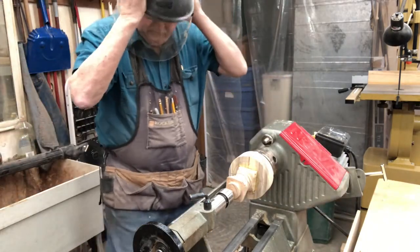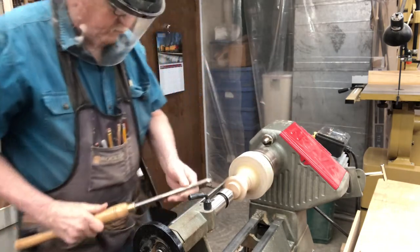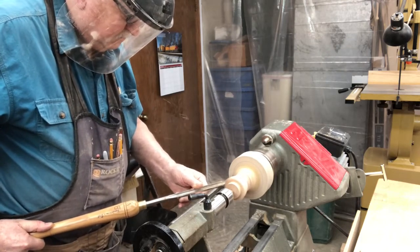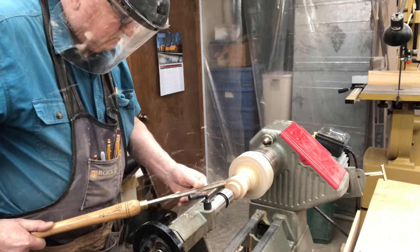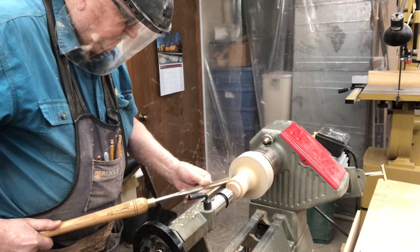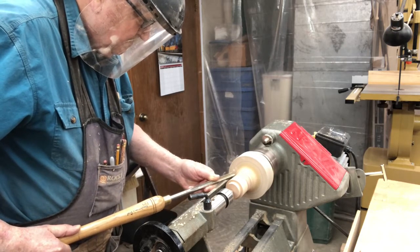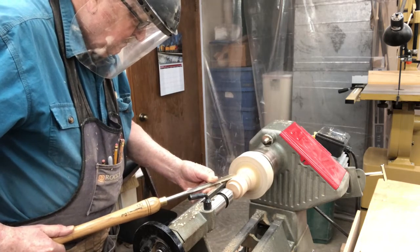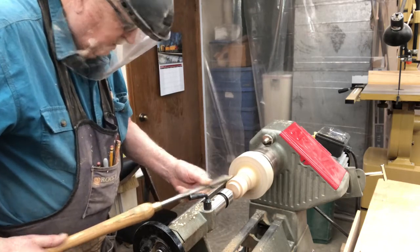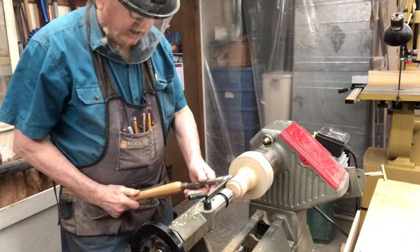Get the face shield on. And I think for this we'll begin with a half inch bowl gouge. Parts at the end here, so we're going to try to cut those out using a skew.